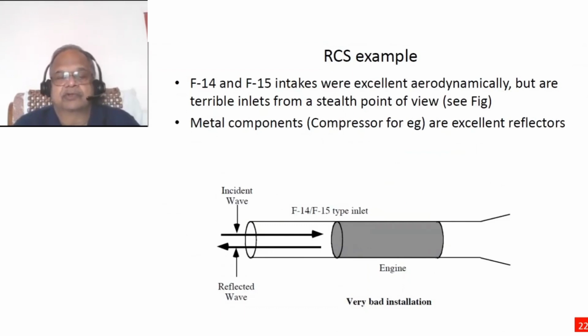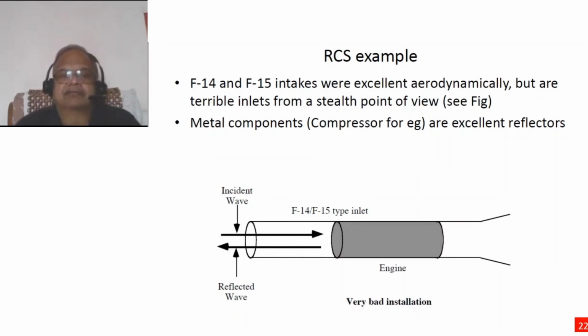Then comes the issue of intake, which we referred to earlier: why air intakes on stealth designs are placed over the wing, not under the wing. If you look at a simple straight air intake, the main job of an air intake is to convey the air from the front right into the engine face. What you see shaded is a very rough depiction of an engine, and what you see in front is the air intake. But basically it's a tube which slows down the incoming air and passes it on to the engine.